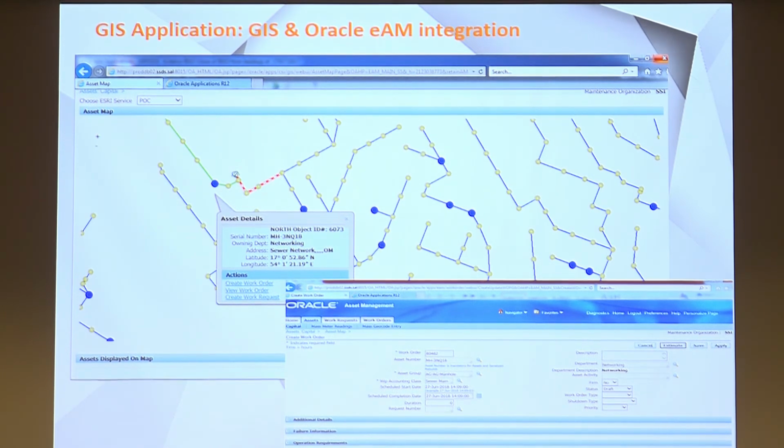Now a user from the EM system fires some queries and selects some information, and in the EM system the user is able to identify basic information coming from GIS. The user can get the serial number of the manhole and the coordinates, so on the fly he can generate the work order or other activities. We are doing this kind of testing too, and very soon we will be closing that.